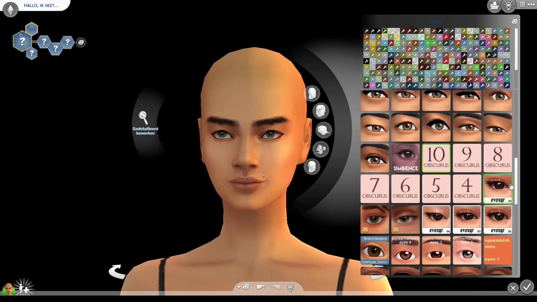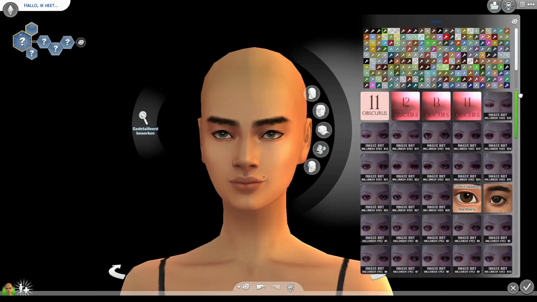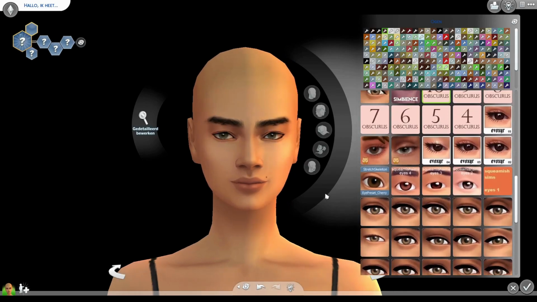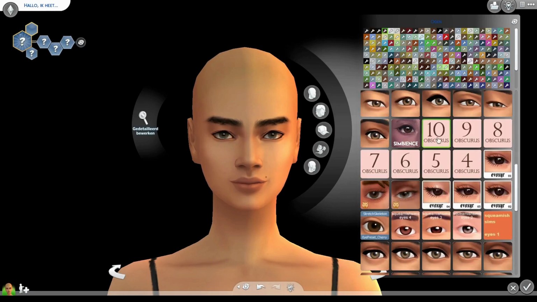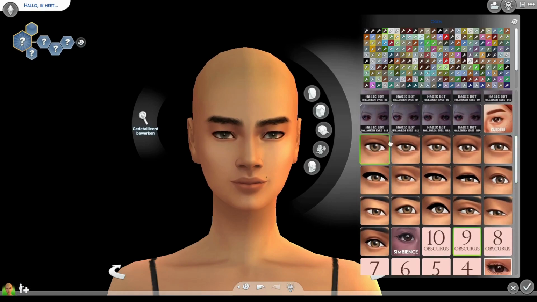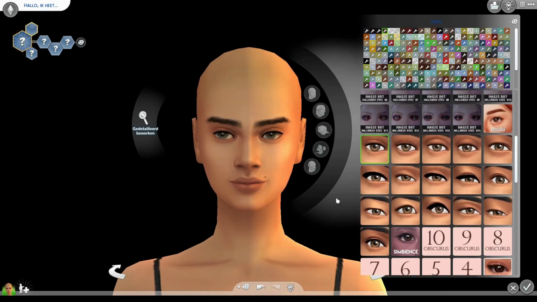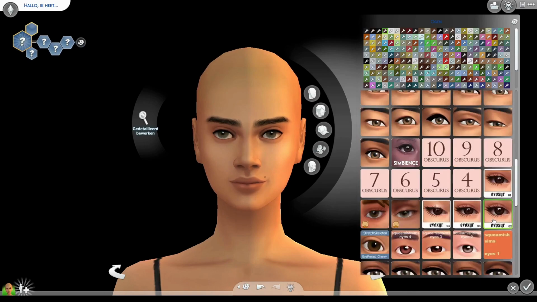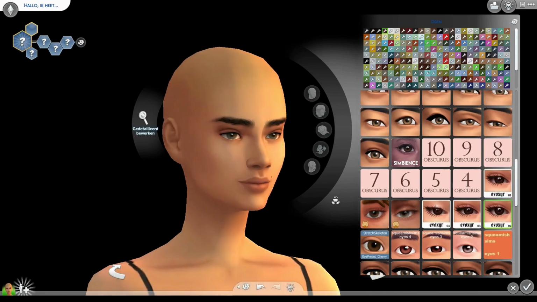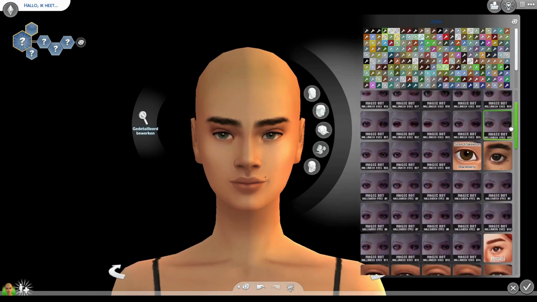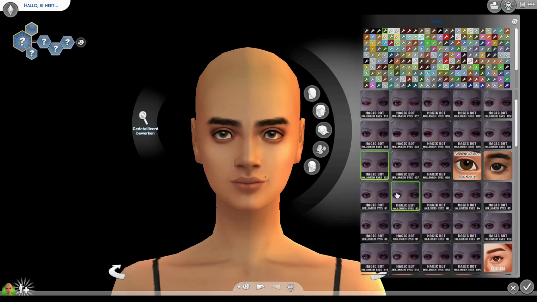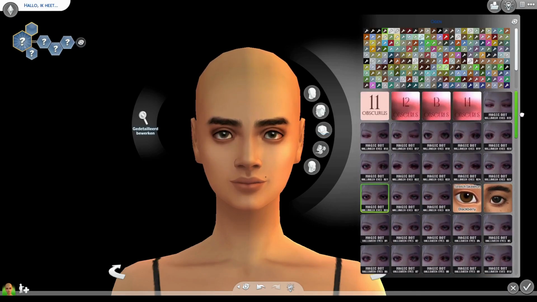I like to go with these right now simply because the no EA thing in my sliders is broken, so I can't use this because then I can't add my own lashes. But EA presets for eyes are actually pretty okay. Not all of them, but you just gotta find the one you like. Like this one is pretty nice. These are one of my favorites. I use these for a lot of my sims, the Evoxier. And also, I really like Magic Pot's slider presets. I know we don't always love Magic Pot, but their things are really good.